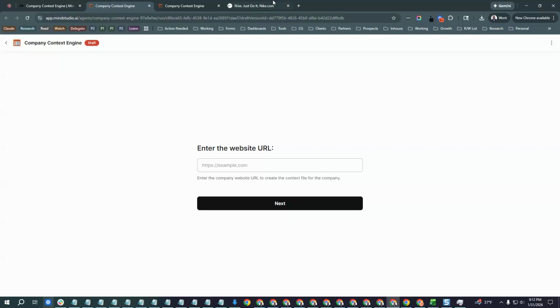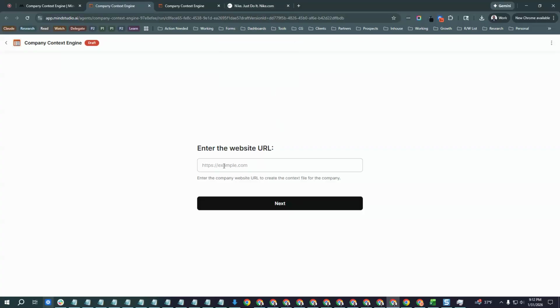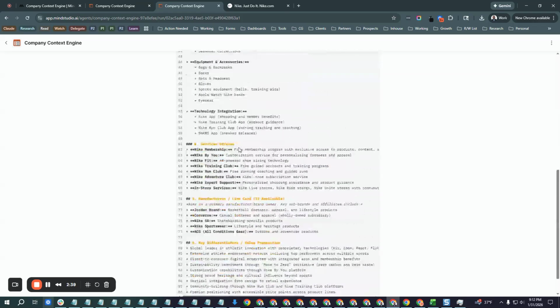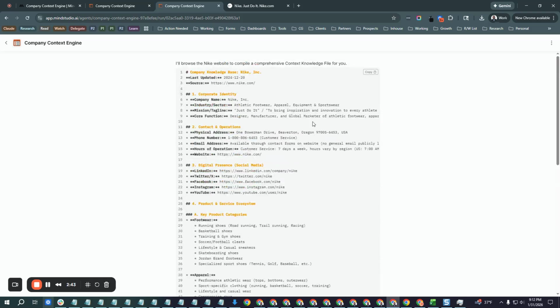And so as an example, what I did is I took Nike, it's a pretty big company. I put it in there, ran it through, and in just a couple minutes, it put this out. Now this is formatted as a Markdown file. This is really the kind of preferred format for a lot of this. So you can just copy this, put it in your text editor, and then instead of saving it as a text file, you just save it as a .md file.